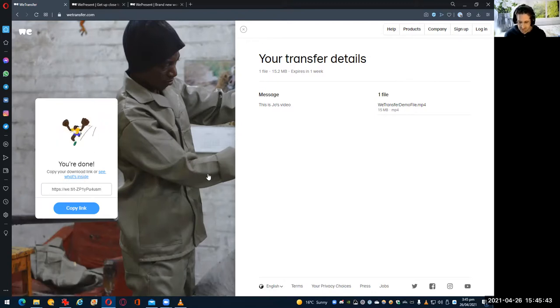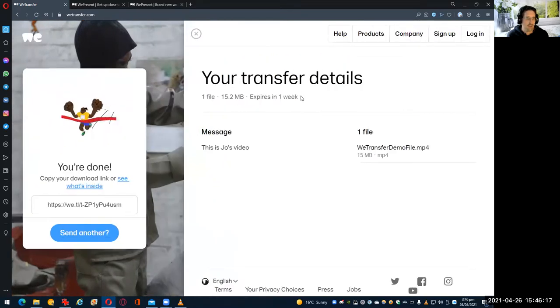If you're looking for more, say 50 gigabytes, one good option is mega.nz. They certainly give you a free 50 gigabytes, and certainly for around about $10 a month, you can get terabytes of space. But those sort of solutions like Dropbox and Google Drive and Mega and iCloud Drive are more for storing files for long term, whereas WeTransfer here is essentially just for well, as you can see here, maybe it will expire in 1 week.